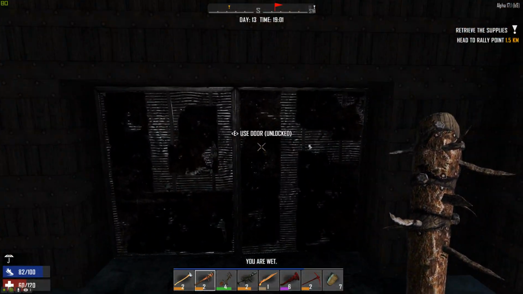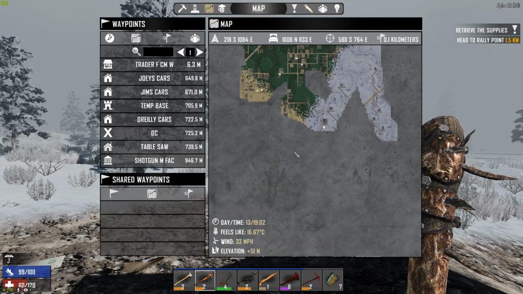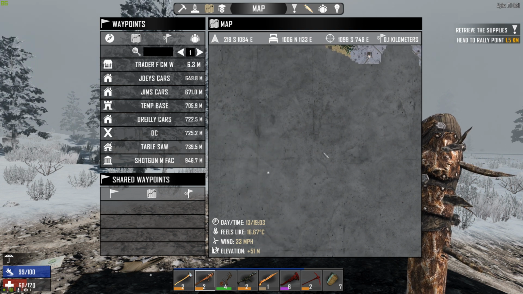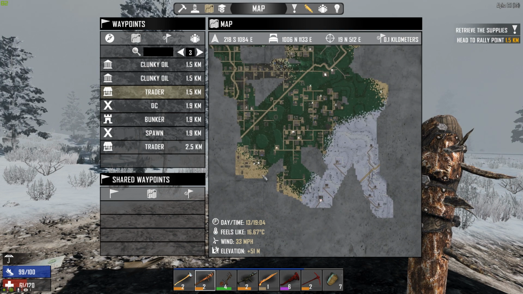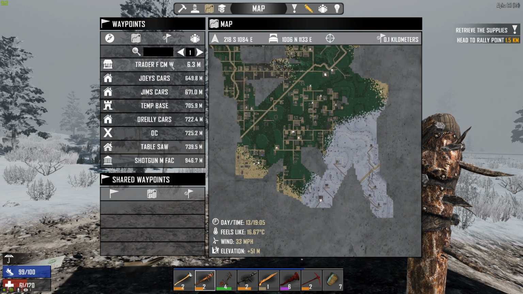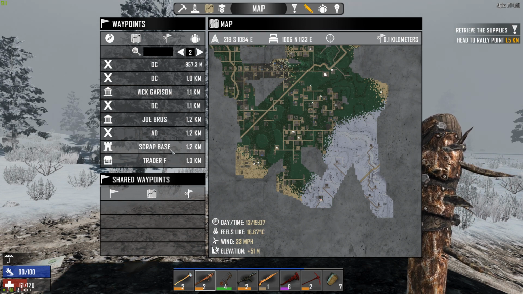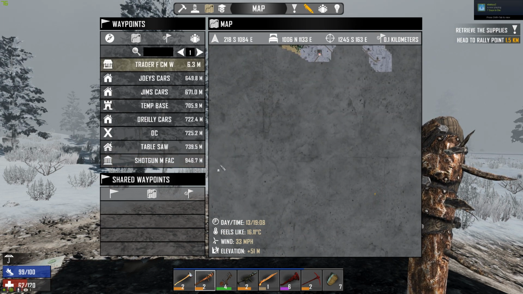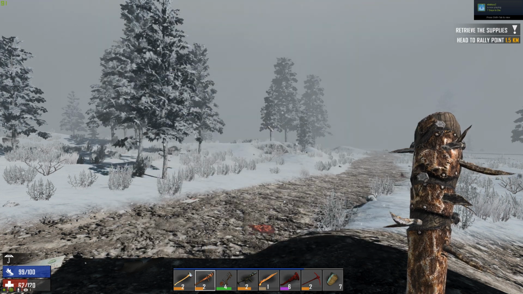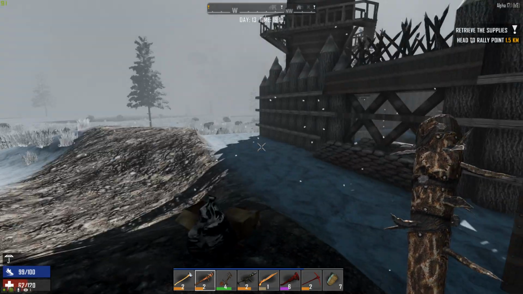And there's that. It's 7 p.m. on day 13. So that quest is all the way down here, and it's even farther away than the trader. The trader is 1.5 kilometers. And if I look at my base, scrap base is 1.2 kilometers. So all the time I spent going from here to here, it's going to be even longer to this guy, let alone this quest here. 1.5 kilometers away in the wrong direction.